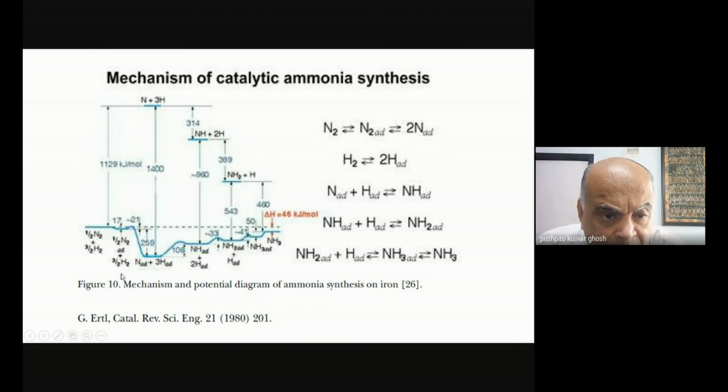And then one by one, you can see that it has got dissociated, okay, over here. So even that is very, very stabilized, the N adsorption plus 3H adsorption, this is also very stable, and that is all happening because of the catalyst, okay. And after that, the combinations happen, so it is not as if the hydrogen H2 molecule is getting weakened and going and binding. It's all dissociating and then reassociating, okay, in this kind of a manner, and one by one he shows what is really happening to the energetics, for each of these cases, okay.